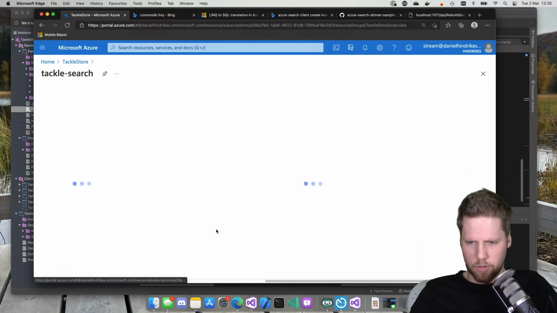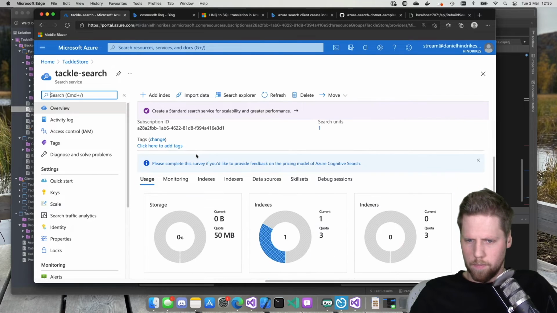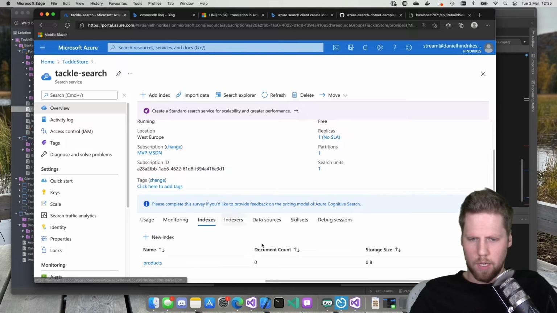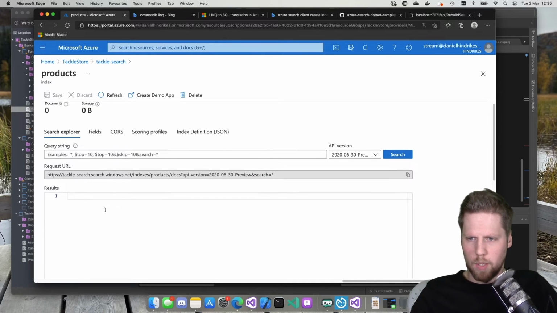So in our search, we can see indexes here. Now we have a products index, but we don't have any documents in it yet, because that is what we're working with right now. But when we have it, we should be able to test doing some queries here.